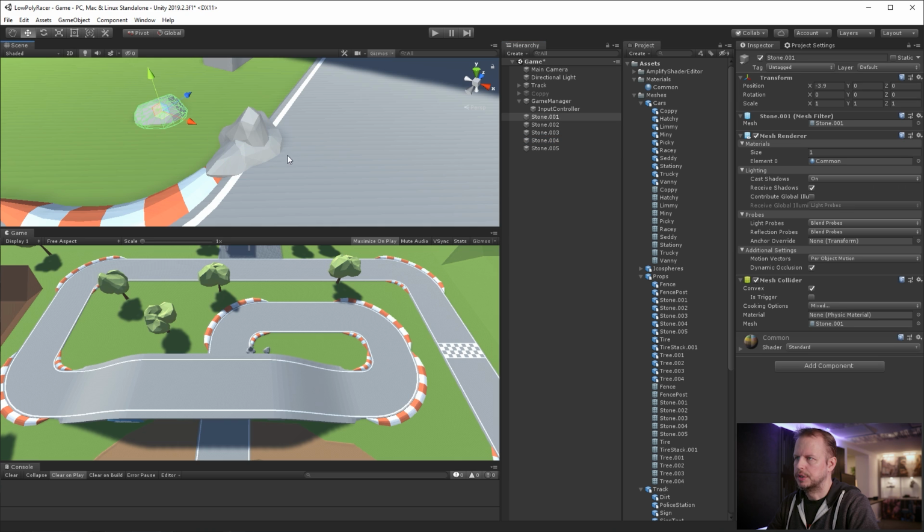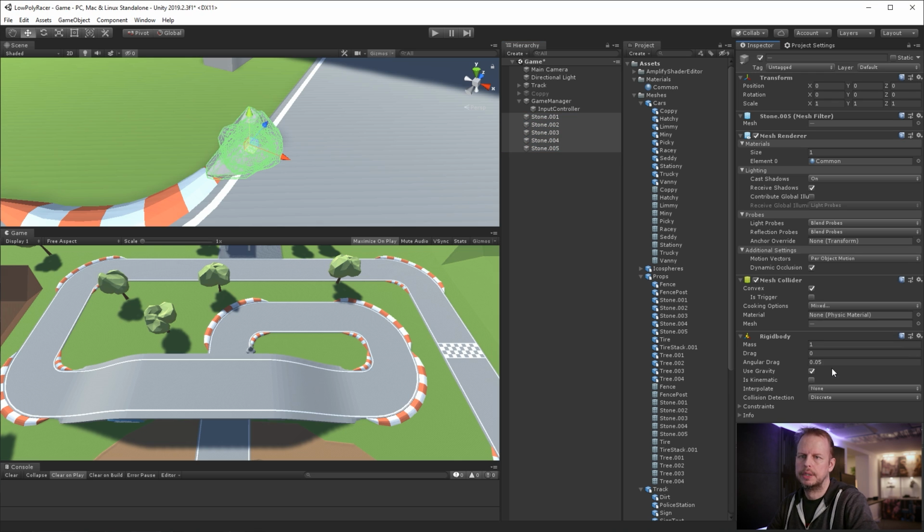That's good. And then we'll just make prefabs out of these. Actually, on this one, we need to have a rigid body as well. So add component, rigid body. And then we can set the weights of the stones here as well. So let's just set it to 200 kilograms or something like that.